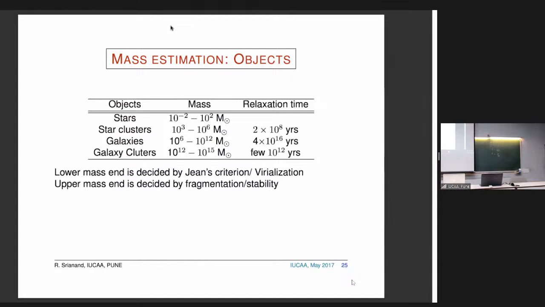I just indicated this number to let you know that simple physics like what we do may not work to calculate what kind of relaxation time. But actually, we know that galaxy groups are there, galaxy clusters are there. There may be some additional physics which we have to incorporate. Just collisional effects are not sufficient. So this goes by the name violent relaxation. I just mentioned it to you. I'm not going into detail because otherwise this whole lecture will go into that. Okay, so just to give a number, clearly numbers are very large, time scales are large, but you have to remember. Let me now focus myself differently.